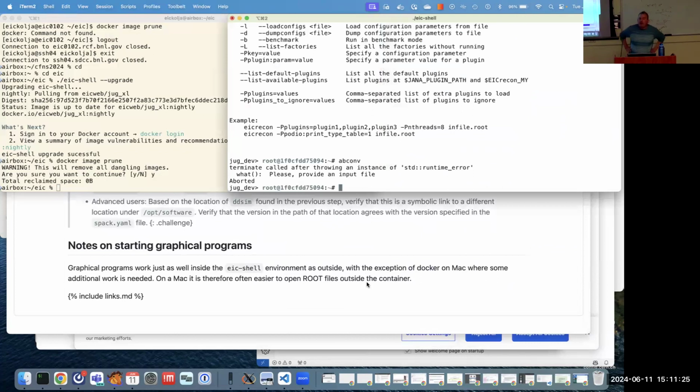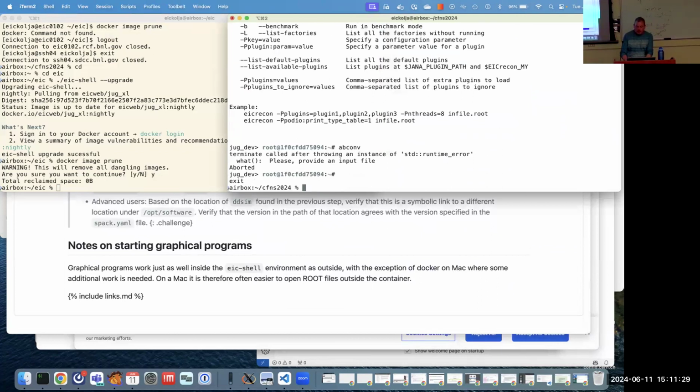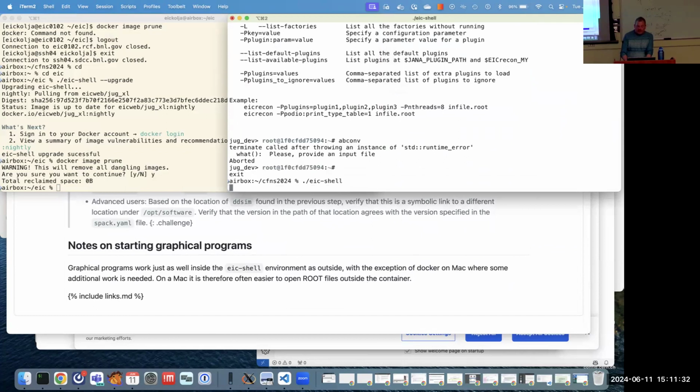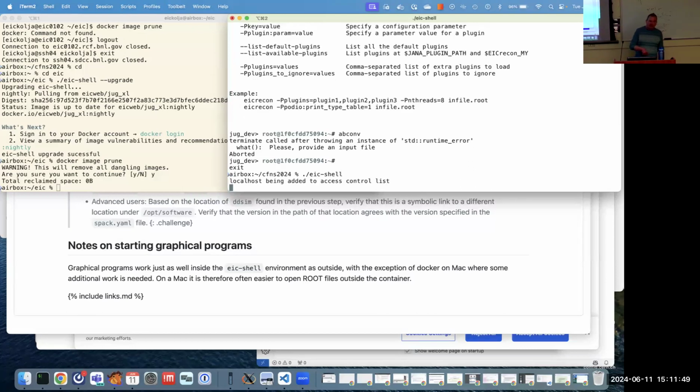Okay, so what if you now exit this container and then you enter it again? What it does is it completely forgets its previous existence. So you need to source this setup file again to get the environment back. If you install something in the container using something like apt install, which does work, then it will forget about that too and reset itself. However, all of your local file systems are completely mounted and working.